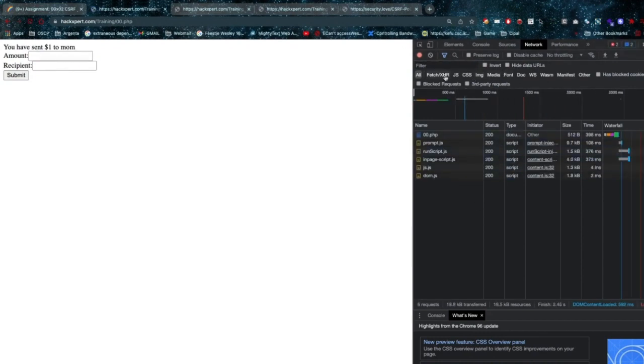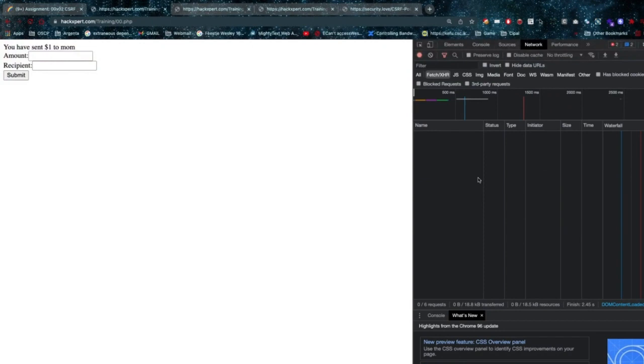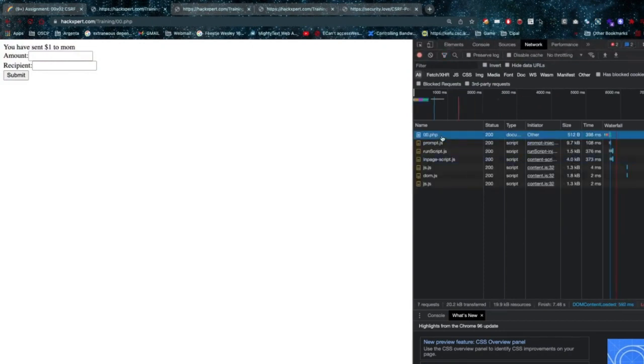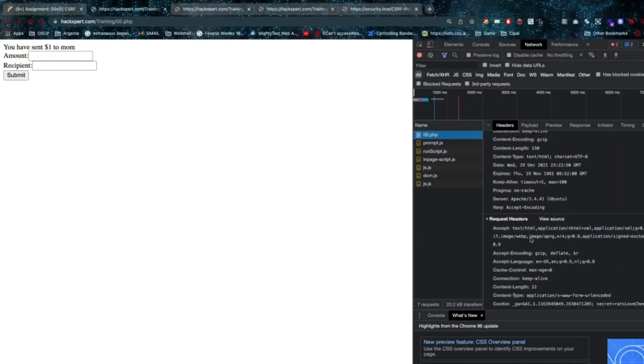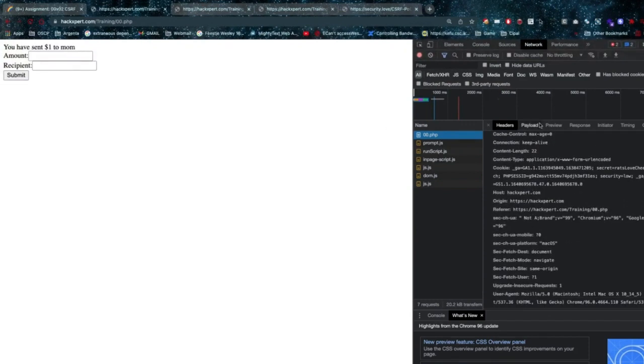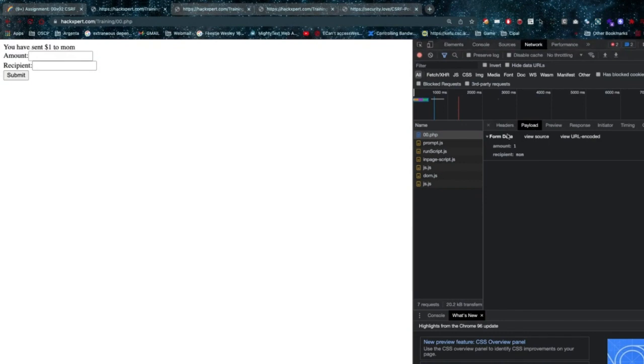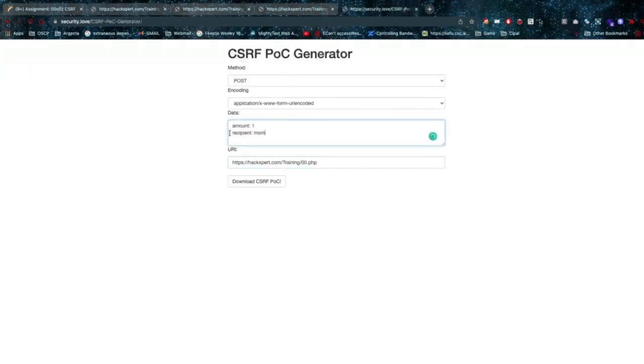I always like to look at XHR specifically. Now for this case, we're going to look at our PHP request that we see here. And in here, we're going to see a request with a payload amount 1 with recipient mom. So let's copy these fields over, and let's copy these values over as well.